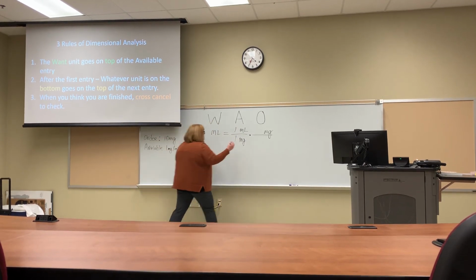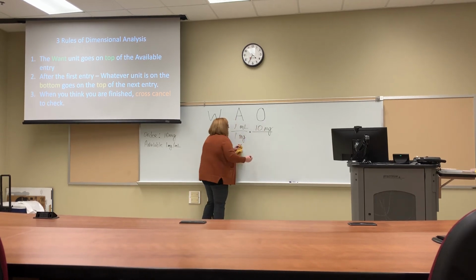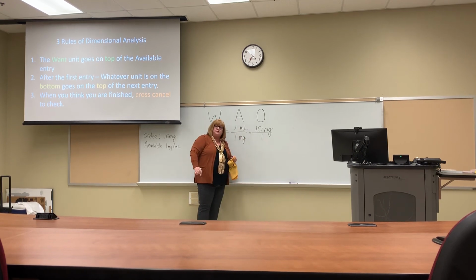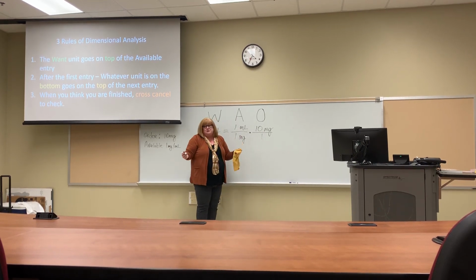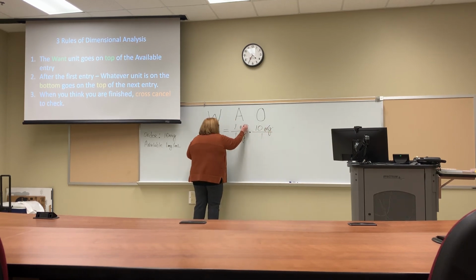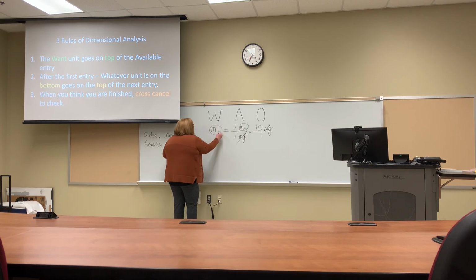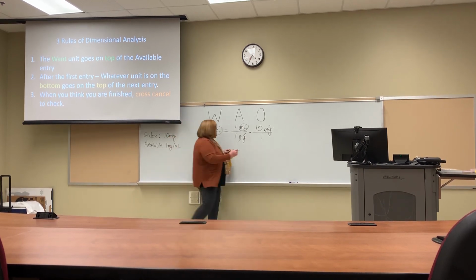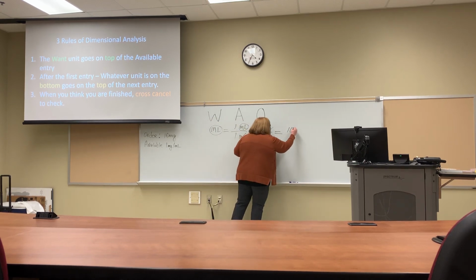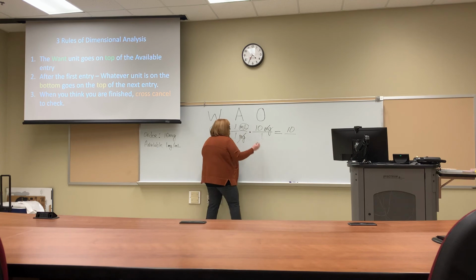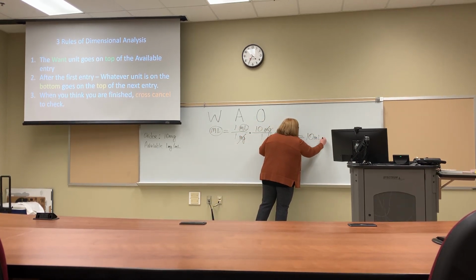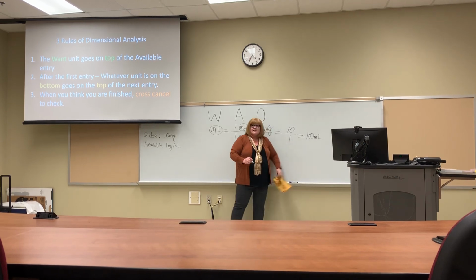And we have 10 milligrams ordered. I don't have anything else to go with that. And so I'm going to put a 1 for a placeholder. I think I'm done. It looks pretty simple, but I think I'm done, so I'm going to cross cancel. Milligrams, milligrams. What I have left is milliliters. Yay, that matches, so we're good. I'm going to do my math. 1 times 10 is 10. 1 times 1 is 1. That's going to equal 10 milliliters, and that's how much I'm going to take my patient.